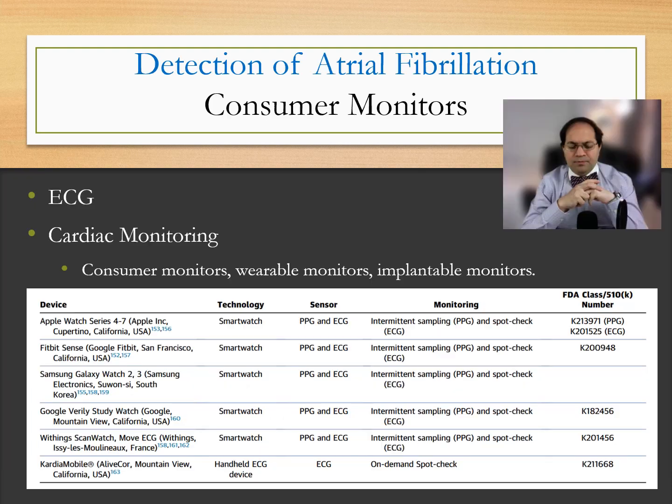But first, all right, how are we going to detect atrial fibrillation? Of course, the simple way is EKG, but the patient is not always in atrial fibrillation and also needs longer-term monitoring to identify it. So then we use cardiac monitoring, and as you know, cardiac monitors are basically down to 3 categories. One is consumer monitors, like an Apple Watch, a Fitbit, or Cardiac Mobile. The second is wearable monitors, which we're going to explain in the second slide. And finally, the one that you implant, implantable monitors, with a minor surgery, to identify if the patient has atrial fibrillation and whether that atrial fibrillation can explain the stroke.